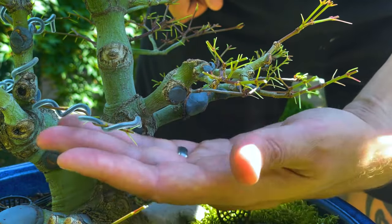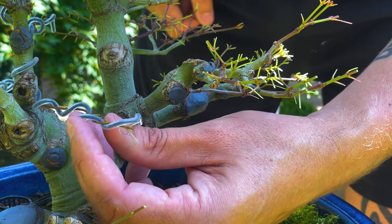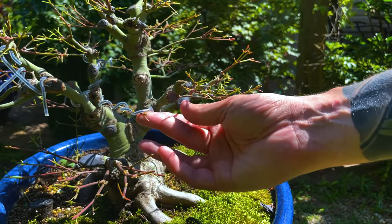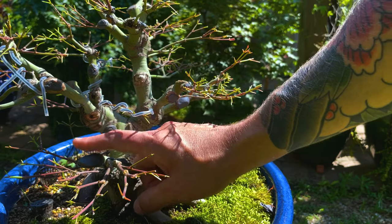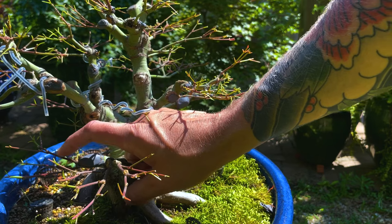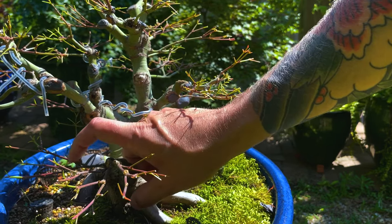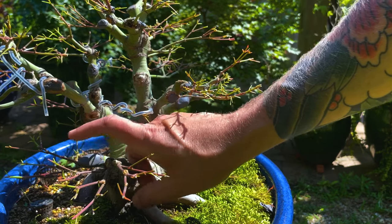We may not keep this entire branch as before, but we want to introduce a little bit of movement to give it that more aged natural appearance. All right, so that branch fits in nicely to the design. We've got another branch back here, and we definitely need to crank this one down into position. As you can see, this branch here has a really long internode. It's about an inch and a half to 2 inches. That may need to go in the future.